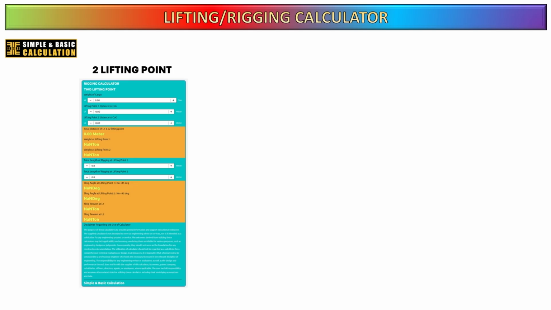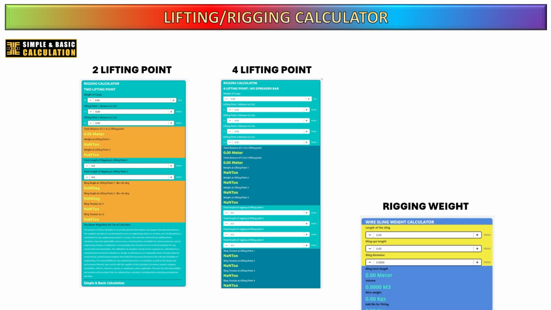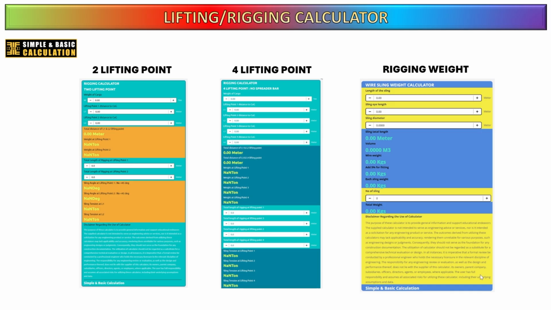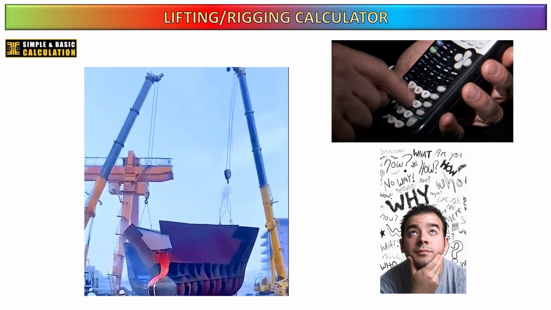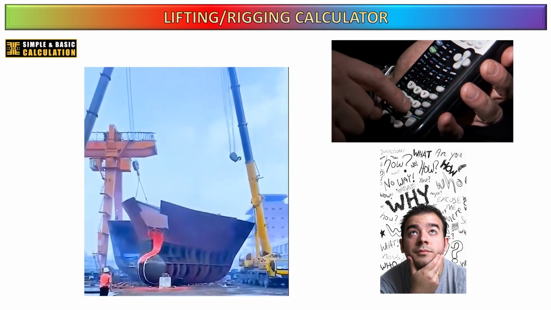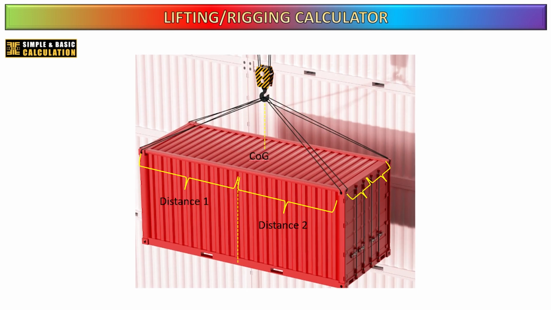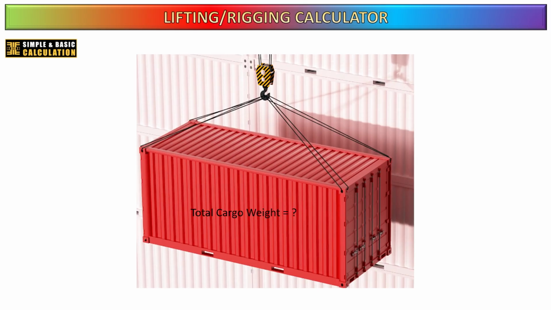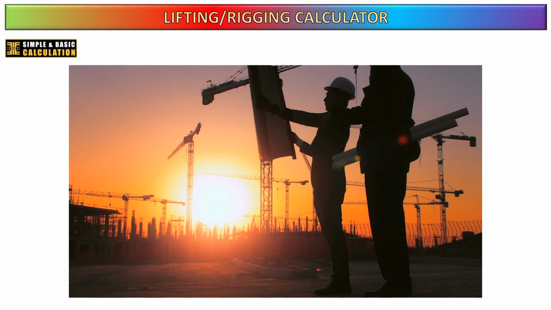In lifting operations, one of the most critical requirements is understanding how loads are distributed across all connection points. Incorrect estimations may lead to lug deformation, sling overstress, or even catastrophic lifting failure. This calculator was designed to eliminate guesswork in load distribution, provide accurate sling tension values based on sling angle, sling length differences, distance between lifting points, and total lifted load, and allow users to compute rigging weight, particularly for wire rope slings, which are often overlooked during lift planning.